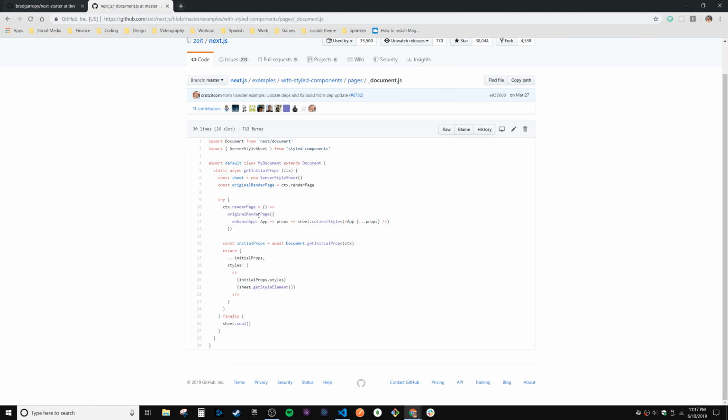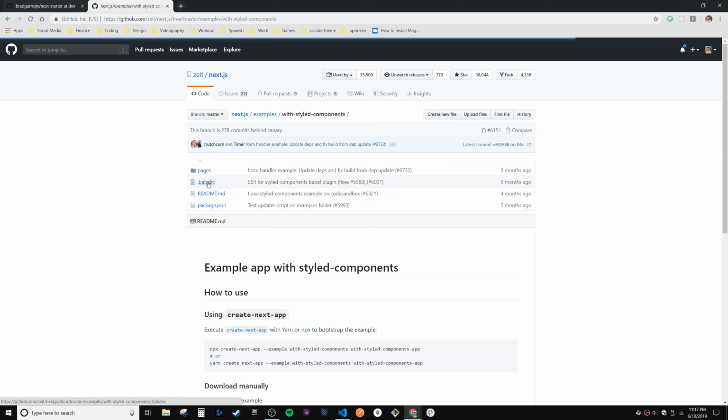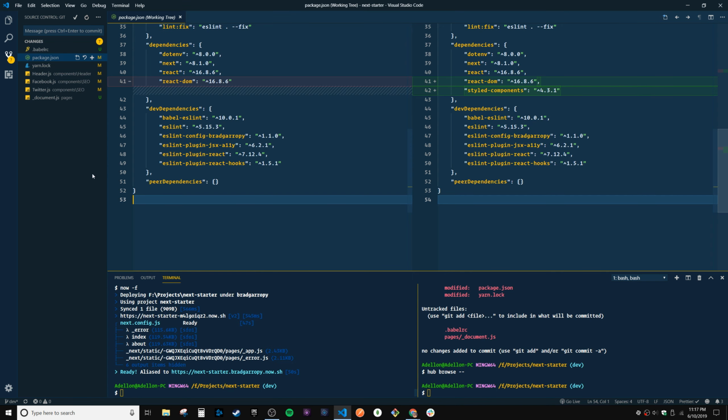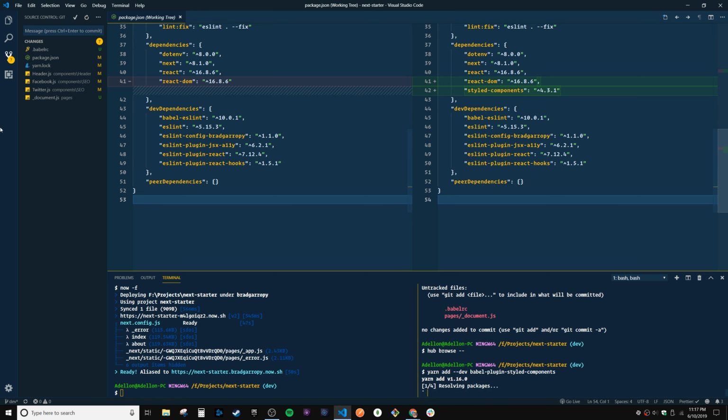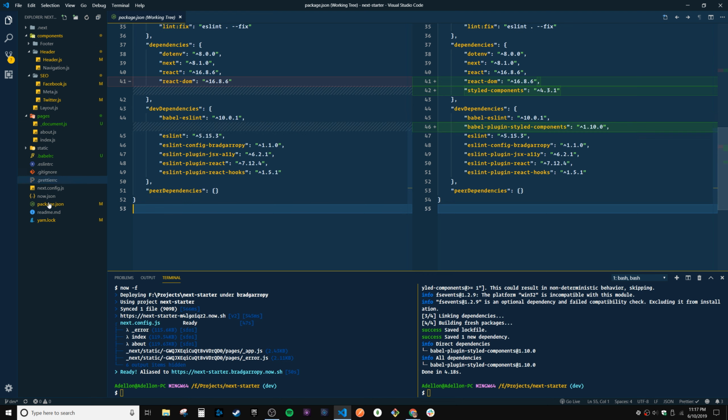we didn't add pages. I think you're supposed to add the Babel plugin. Well, let's do it just in case. Okay, so we added the Babel plugin as well.